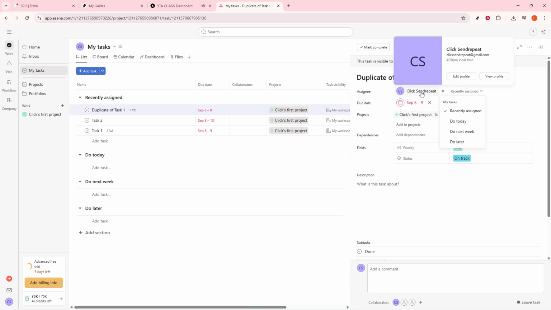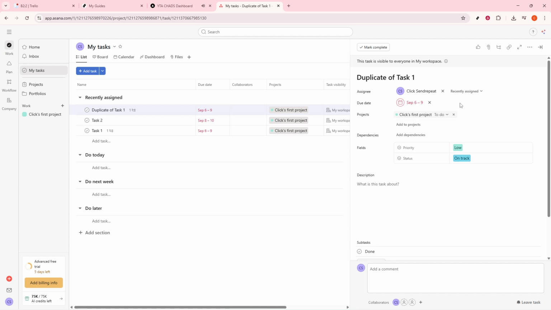To wrap up, using the duplicate task feature in Asana is incredibly beneficial. It provides a streamlined method to create multiple task copies with full detail, allowing you to efficiently distribute tasks among team members. However, bear in mind that each duplicate task must be manually assigned if multiple people need the same task. This feature can save a lot of time and effort, particularly in project management scenarios where similar tasks recur often.